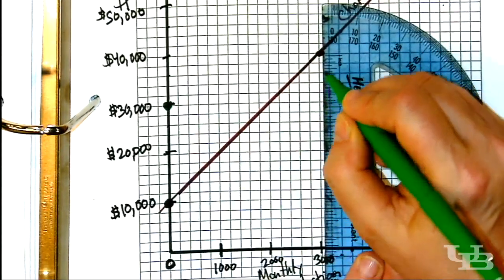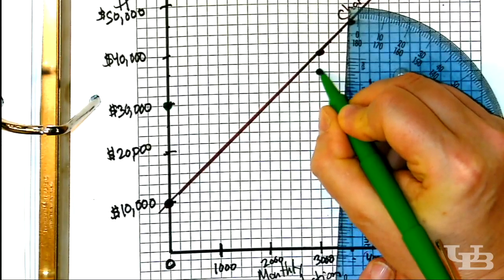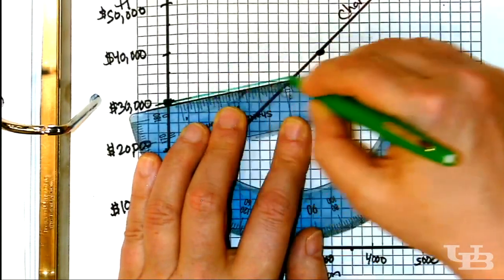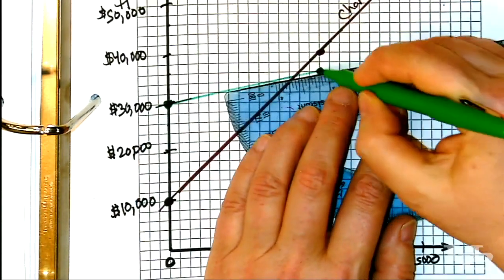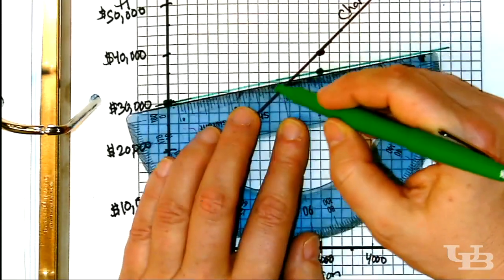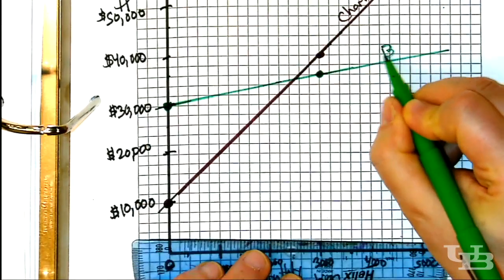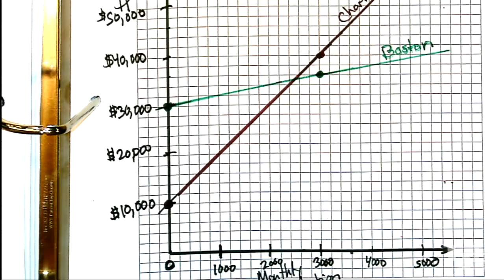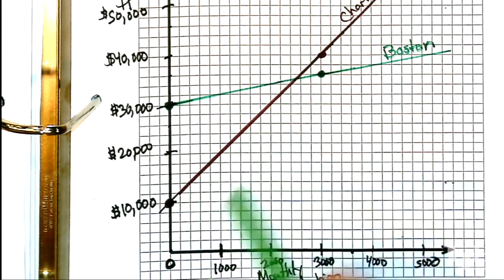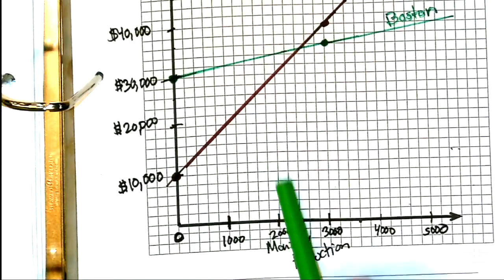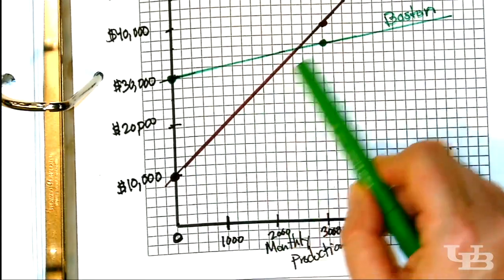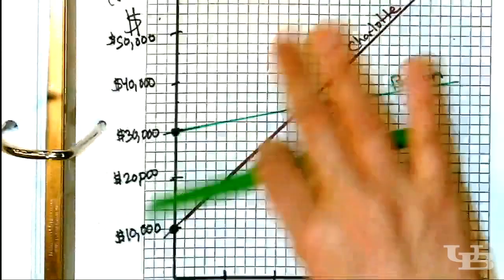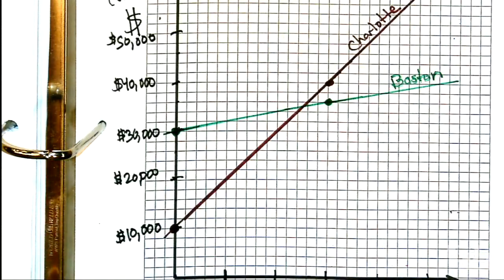Let's see. So 36,000 would be right there. Wait a minute. Connect these 2 points. I have a lot flatter line. This is the cost of being in Boston over a wide variety of production levels. And I already see that there is a certain amount of production, small numbers, where, wait a minute, Charlotte is lower, but there is a certain point in which it pays off to be in Boston, the higher numbers, because that line is so flat, right, because it had that really low variable cost.